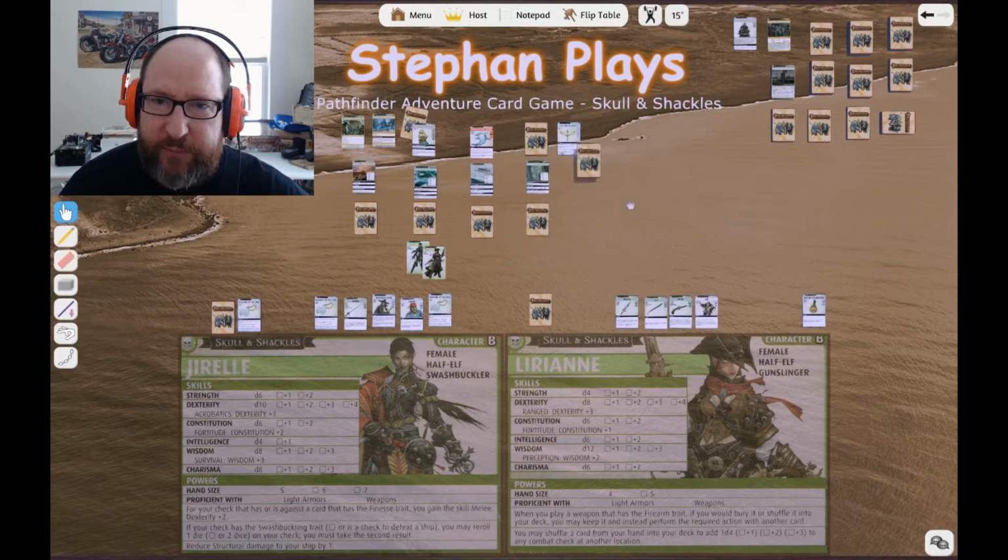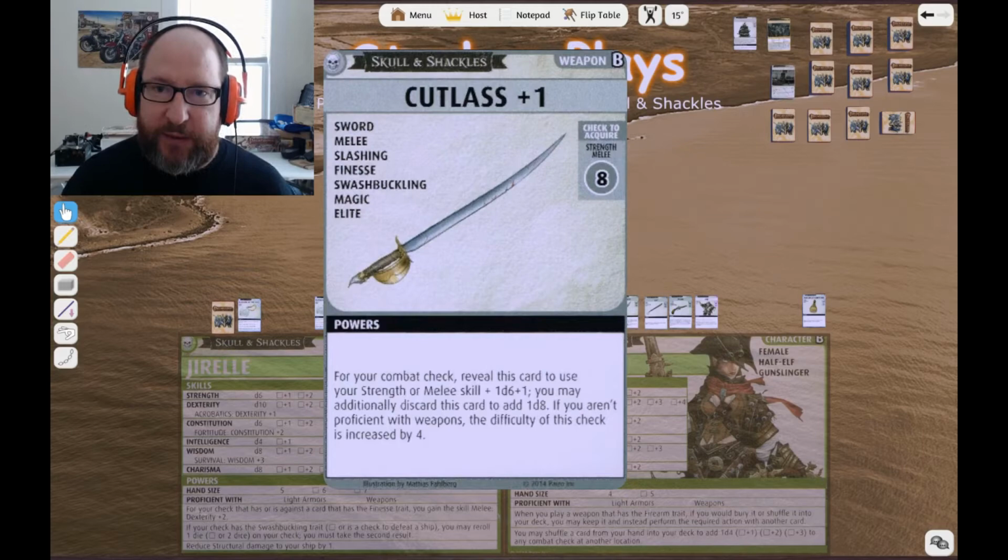So we switch to Jarell. And there's only 2 cards left here. Blessing of the Gods. Alright, so Blessing of the Gods you acquire immediately. There is no check to get this. So she is loaded up on blessings. So actually, she's going to use that blessing to explore again. And this is the last card, and it is a Cutlass +1. And yeah, as a swashbuckling pirate, she's definitely going to want to get that.